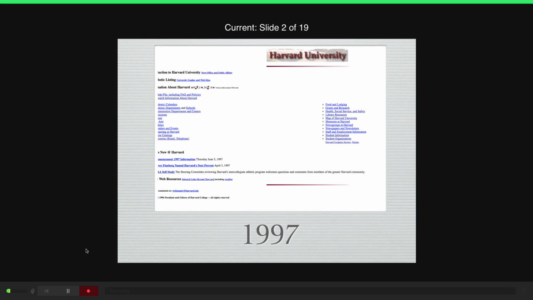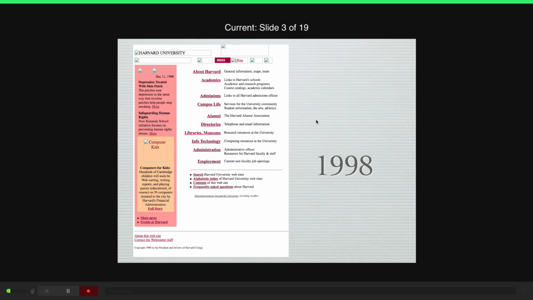We start with 1997. In 1997, as we can see from the screenshot, we didn't have any margins at all for our homepage, and we didn't have a navigational bar. We simply had links to click on if we wanted to find something. In addition, you kind of had to browse and read everything to be able to find what you were looking for.